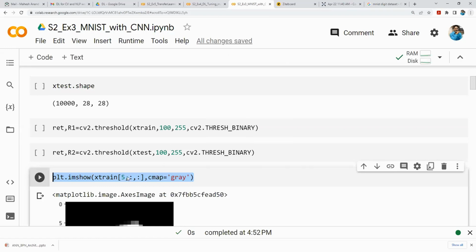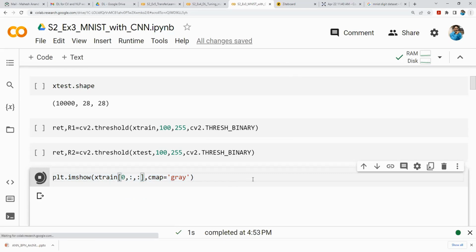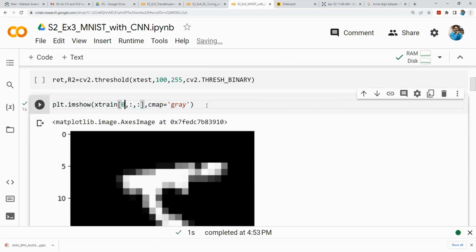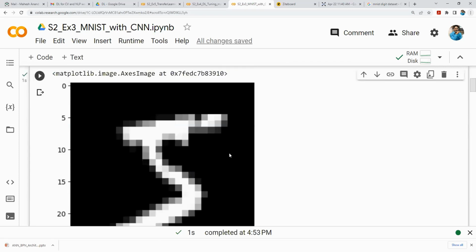Randomly pick any one image, for example the 0th index. Because plt.imshow by default will try to give a false coloring, a color image, you have to say the color map is gray. It is a single channel image. In the next exercise, I'll be working with color images.